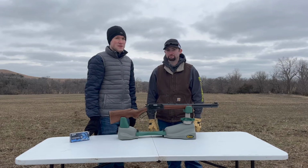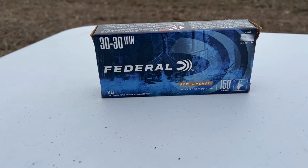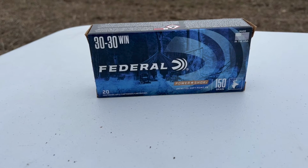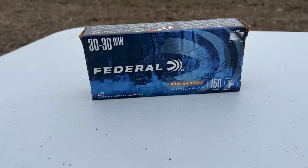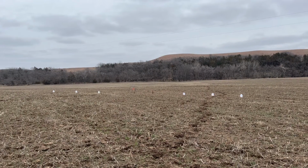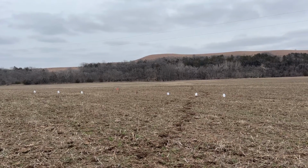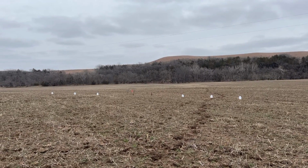All right. Well, let's go shoot it. Today, out of the Marlin, we're shooting Federal 30-30 150 grain. It moves at 2390 feet per second. For our shooting range today, we have 6 jugs. Blake is going to shoot 3 of them, I'm going to shoot 3, and then we're going to hit the gong.